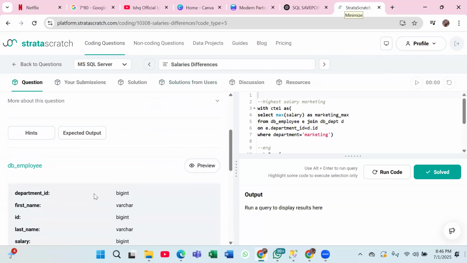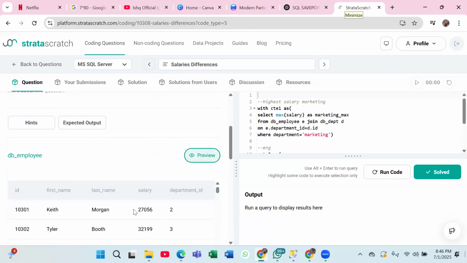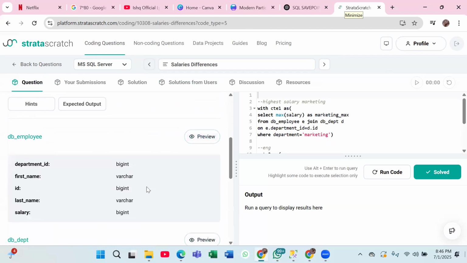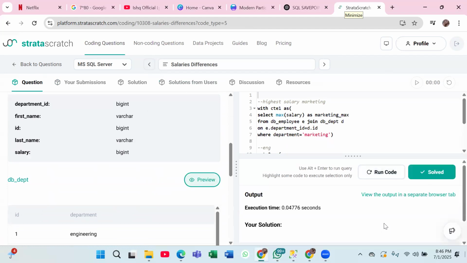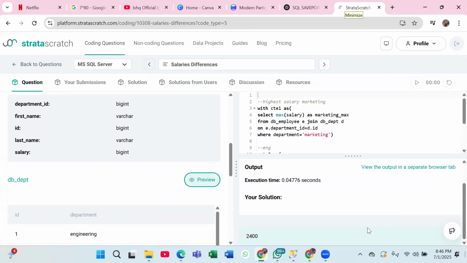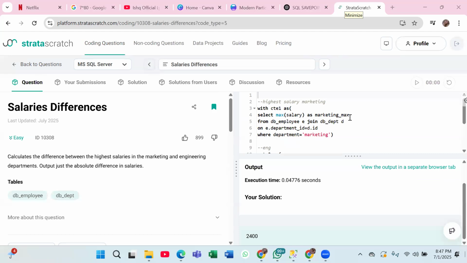How to see a table? This is your table. You can see the table from here. These are the columns and this is the data. Similarly, preview is here. You can run the query from here. You can check the solution from here. If your solution is correct, it will give you green. If your solution is wrong, it will give you red. And if you're not able to run this query, it will be because you haven't logged in, so you have to log in at that point. Is this clear with everyone, what you guys have to do? How to open Starter Scratch?